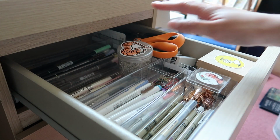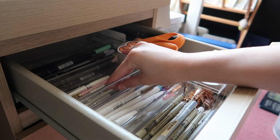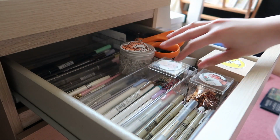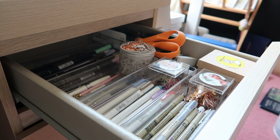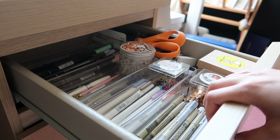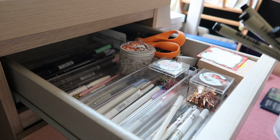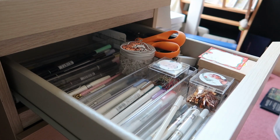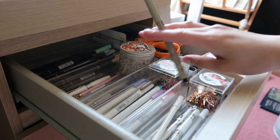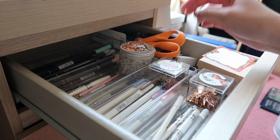It's time to tackle this drawer. I've kept it pretty organized all these years, so everything is in their own category. I think what I'm gonna do is grab a notepad and then try to swatch them all and see how they look, and then put them back to their respective places if I feel that I will still use it or that it's still usable. This one works at an angle, so I don't know if I should keep this or not. I'll put it in a separate pile.